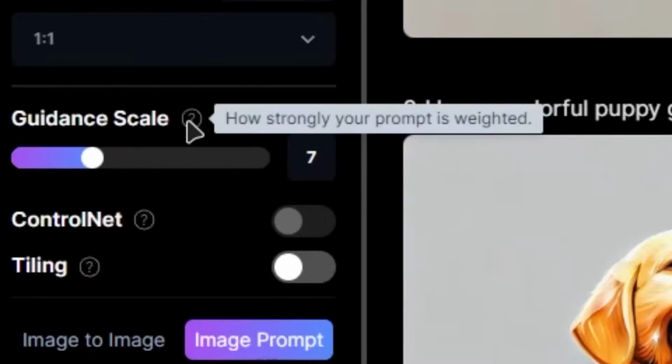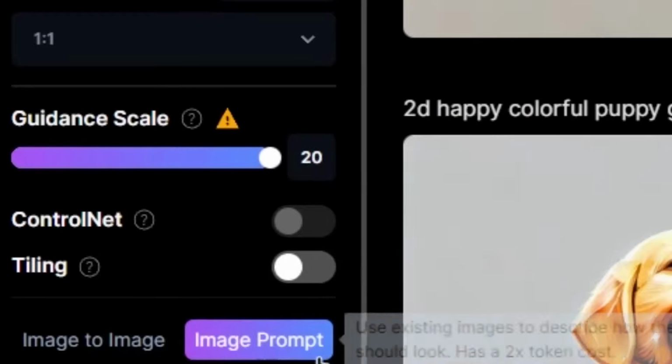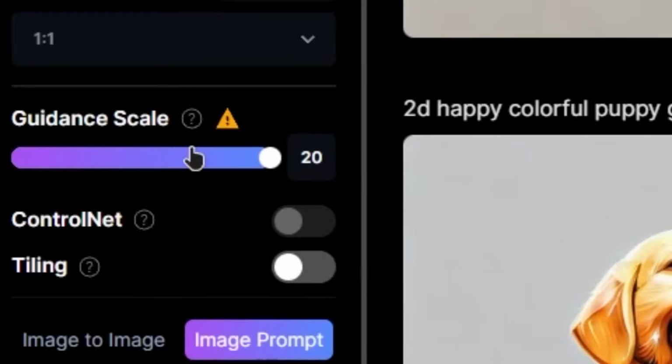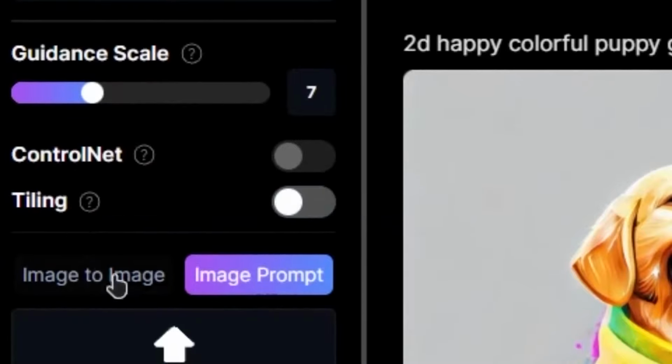This is basically how strongly your prompt is weighted, or in other words, how restricted Leonardo will be when using your prompt. A level of 1 will allow Leonardo to use a lot of creativity and come up with an image that is not exactly what your prompt is. At a very high level it will be more strict with your prompt. I'd recommend something near 7. However, you are able to play around with these to find which suits your needs the most.